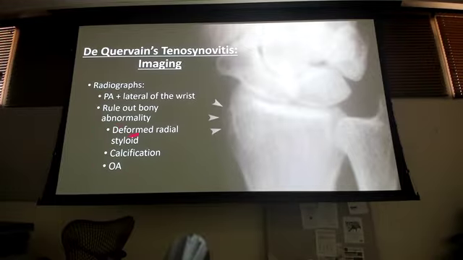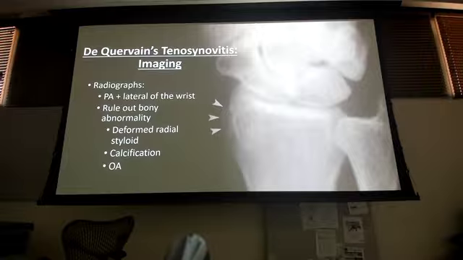And these are some examples here. Deformed radial styloid. How do people get that? There are some congenital conditions that cause that. You can get that due to osteoarthritis, so again, repetitive wear and tear, right? You can have calcifications there. We talked about HO, a very specific one that's generally related to surgery. But your body can just decide to make calcium deposits wherever the heck it wants, right? And again, getting to OA.